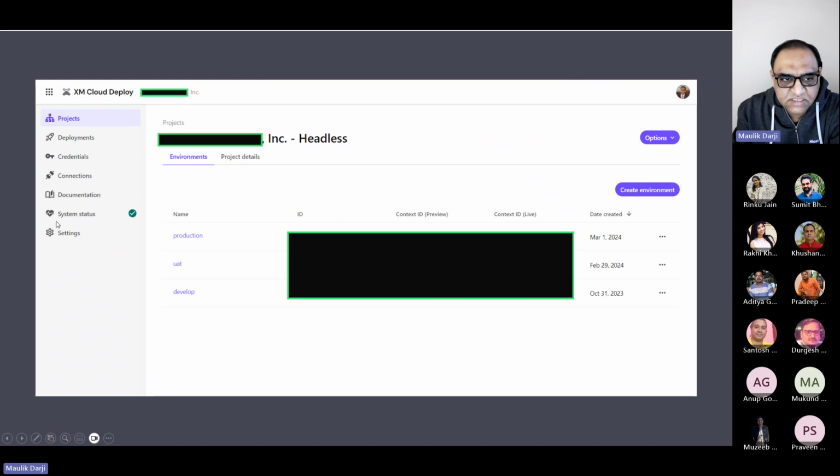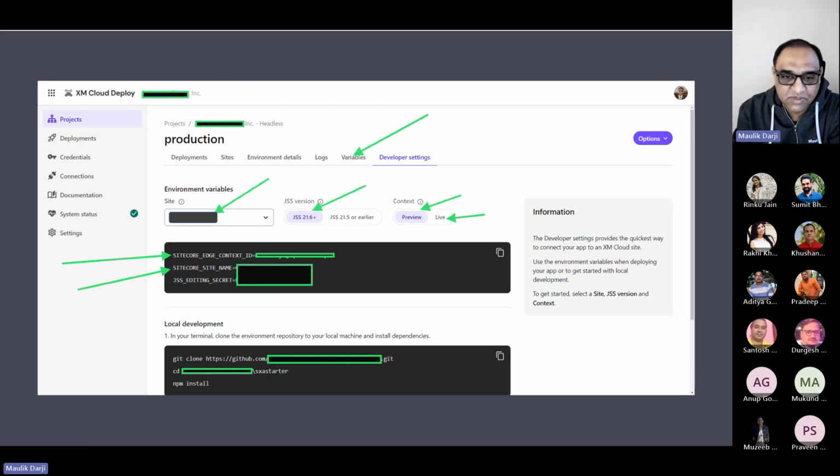Using this system status, you will be able to see if there are any challenges with XM Cloud, like a global outage. Last year, sometimes we had a Cloudflare outage, then there was another similar outage. So there was an Azure outage, and XM Cloud suffered at some point of time. So before pointing a finger at anyone, saying "Hey, you did something," just come and check over here. What is the system status? It's not someone's fault. Maybe XM Cloud itself is down.